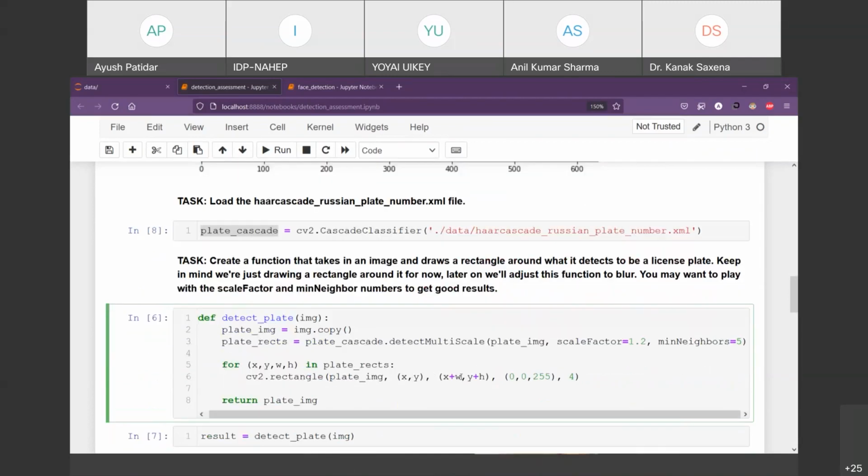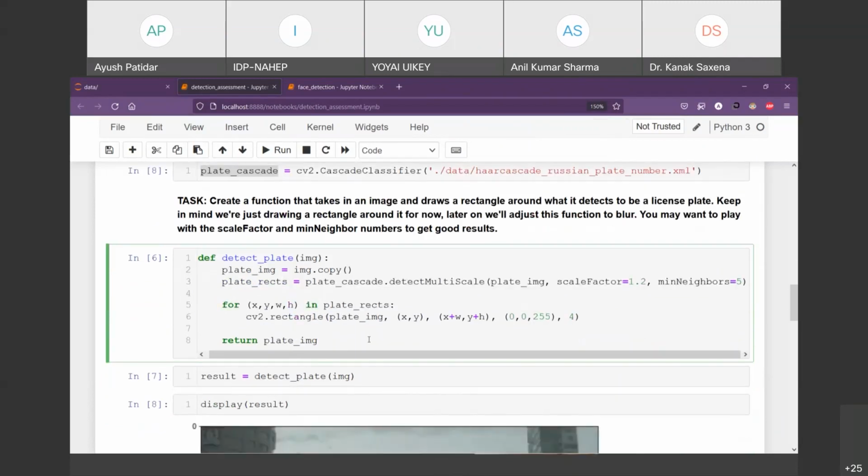It's the same function. We are using the detectMultiScale method on our image, passing these parameters to control the detection, and it returns the bounding boxes. We loop over them, draw all those bounding boxes on the image and return the final image. So this is our function.